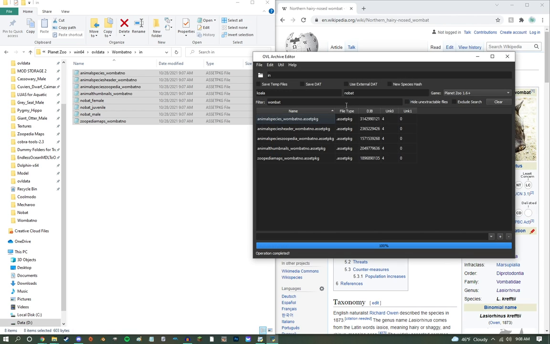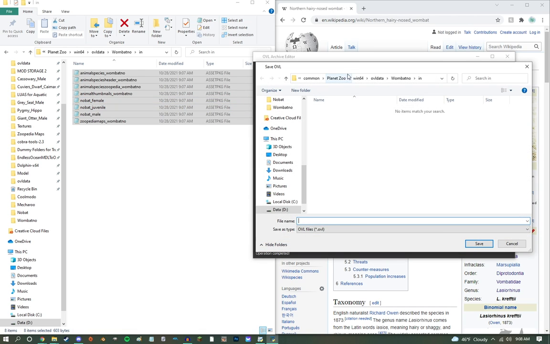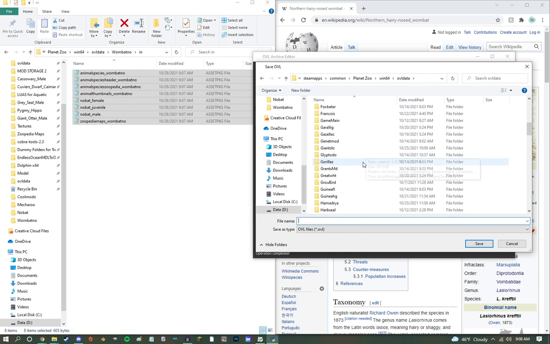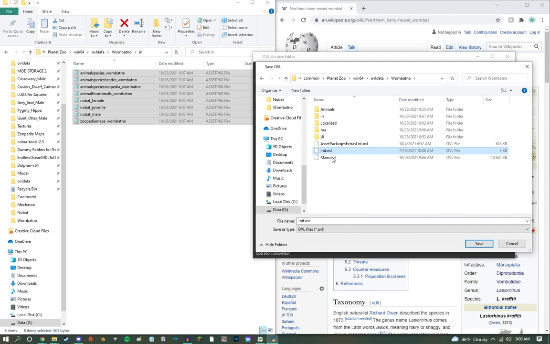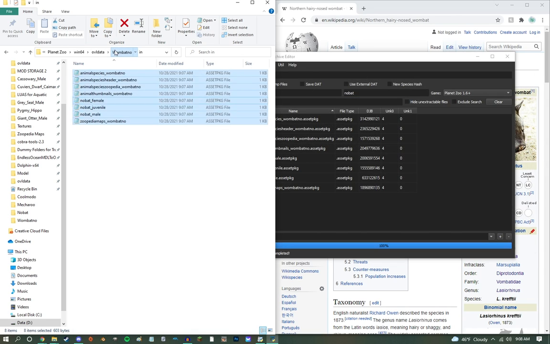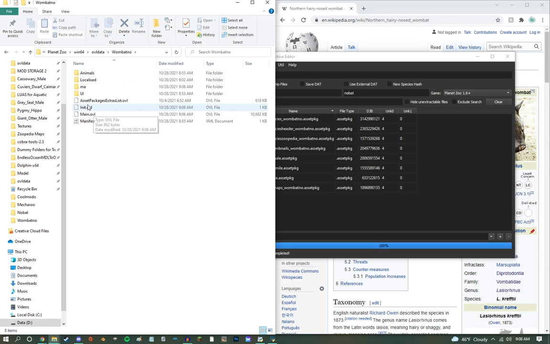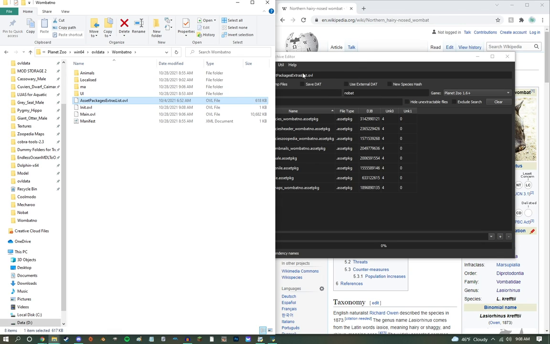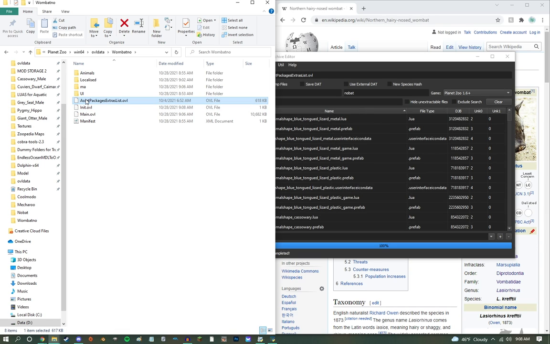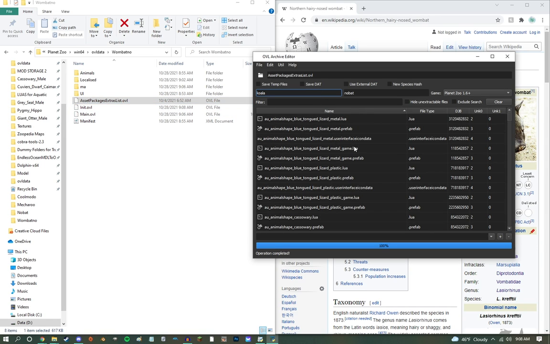As you guys can probably tell, I have that installed, so there should only be 8 files in there. And I lost my folder. That's great. I'm worried about the wombats because they are all so similarly named, and I don't want to mess anything up. So over here, with that being said, our init is done, so we only have asset packages and main, and we're just gonna do asset packages really quickly.